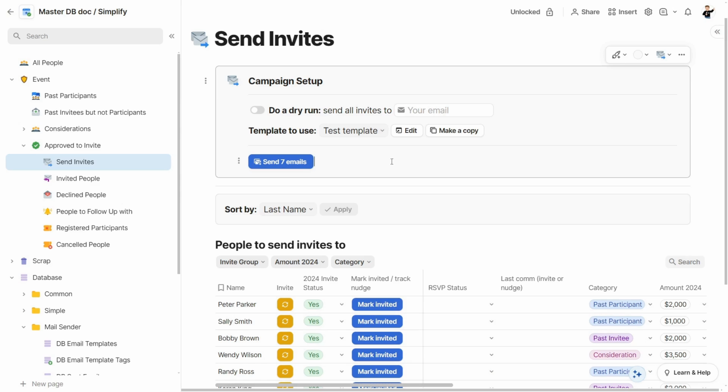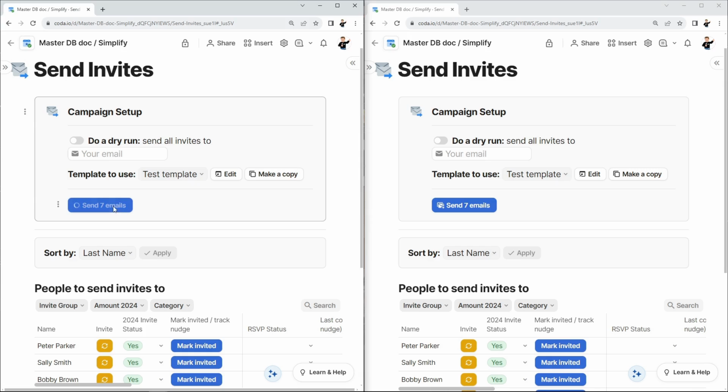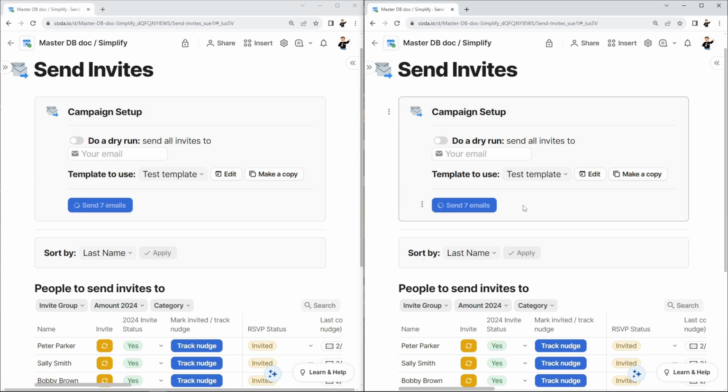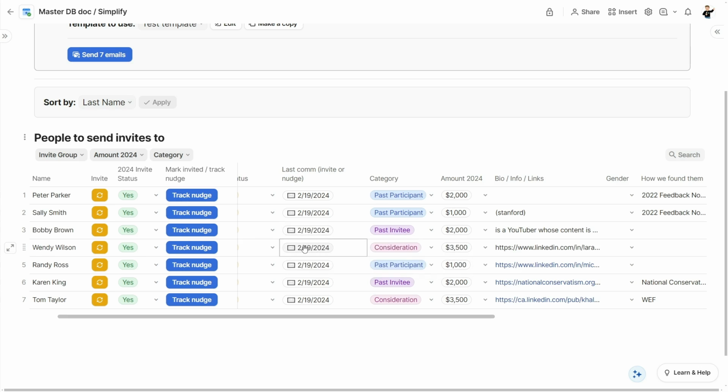The next gotcha is that when you click a button and it does a long-running action, it shows the spinning wheel and becomes disabled. However, it's only disabled in this tab. If someone else or you in another tab have this doc open, they can totally click this button while it's still running, resulting in the action being performed twice with unexpected effects.